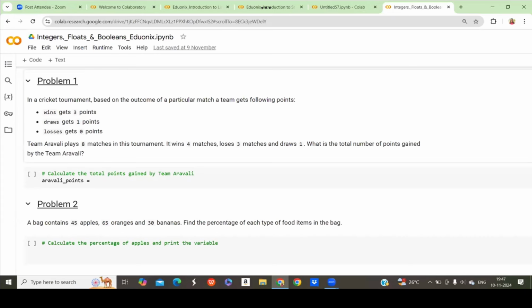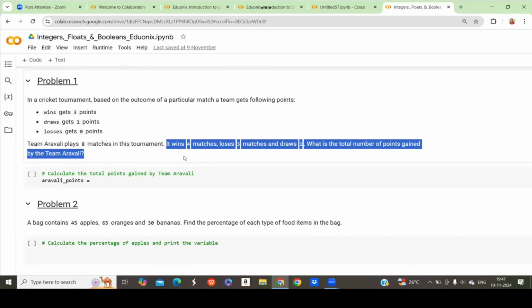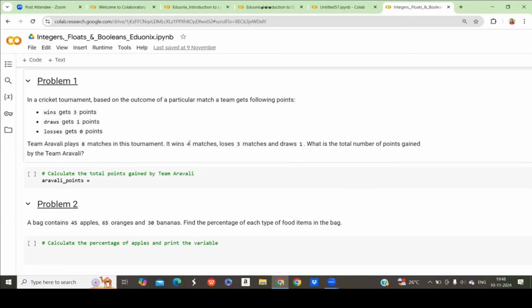Here we have explained how many matches Aravalli wins, how many matches Aravalli loses, and how many matches Aravalli draws. Now, if I mention that 4 matches win, it means 4 times we got 3, right? So 4 into 3. Loss 3 matches, so 3 times we received 0.